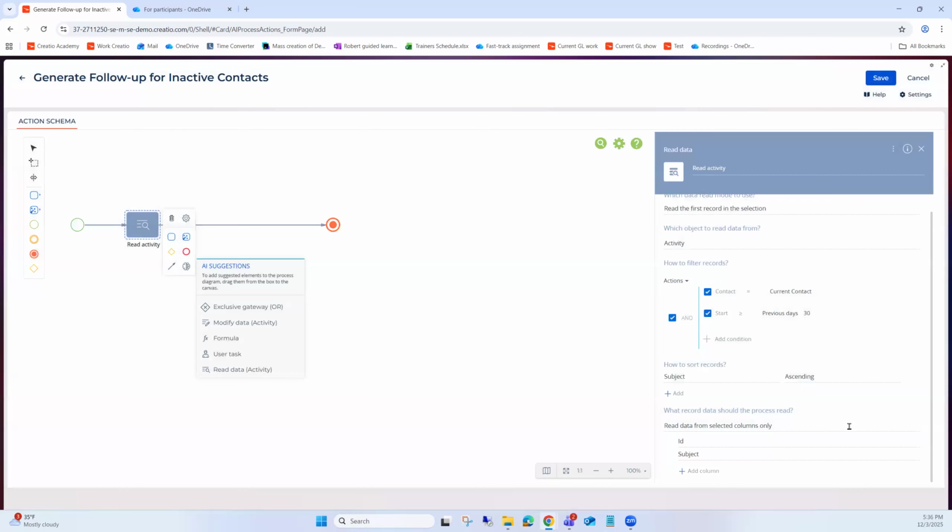So in our read data element, we'll be reading data only from selected columns, which is ID and subject. Okay, here I'm not 100% sure if we need ID.